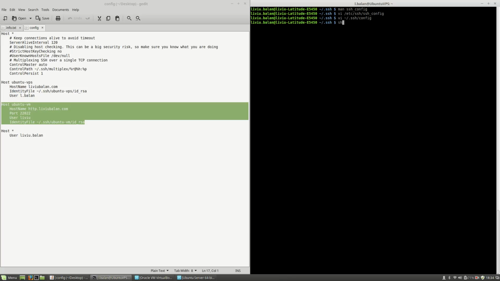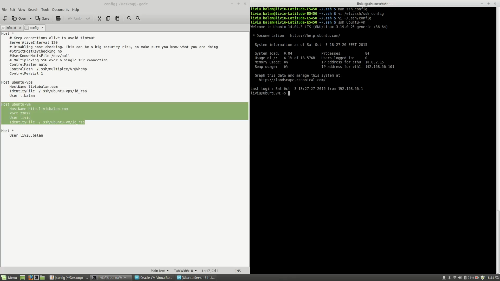Now, if I type SSH U and hit tab, you will see here that I am able to use SSH with the alias that I've previously created.